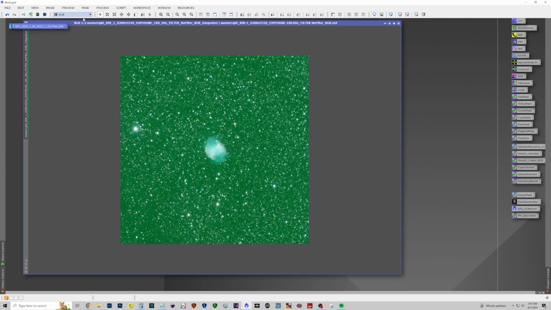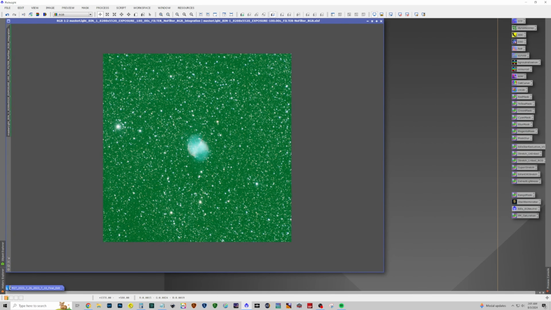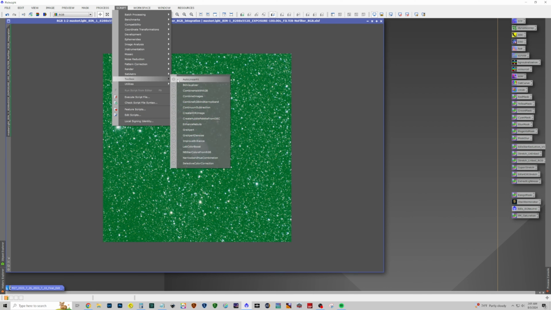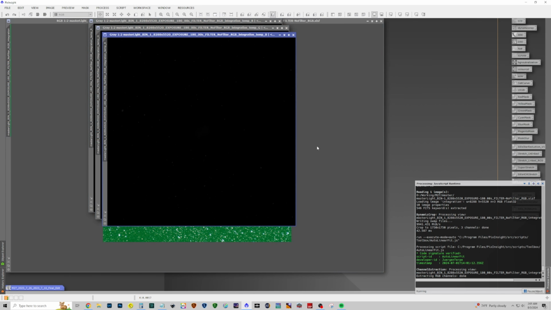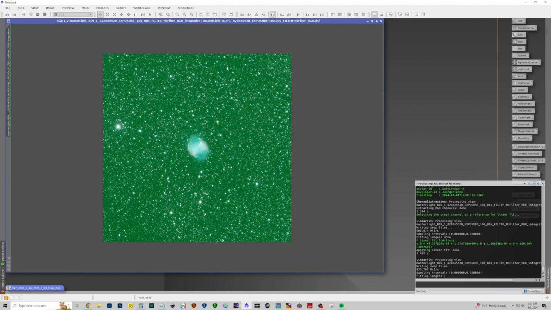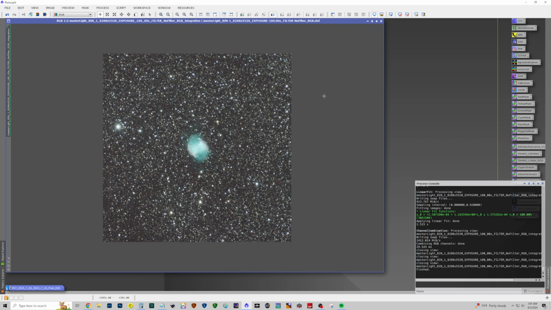Alright, so the first thing we need to do is get this out of the way. This is our JPEG final image from before, in case you missed where that went. So I started using a toolbox script called Auto Linear Fit. We're going to use that today. It takes away this green bias. It just automatically does it for you instead of having to break it out and run the linear fit by hand, and it does a fairly good job from what I've seen. So we've got that bias taken away.